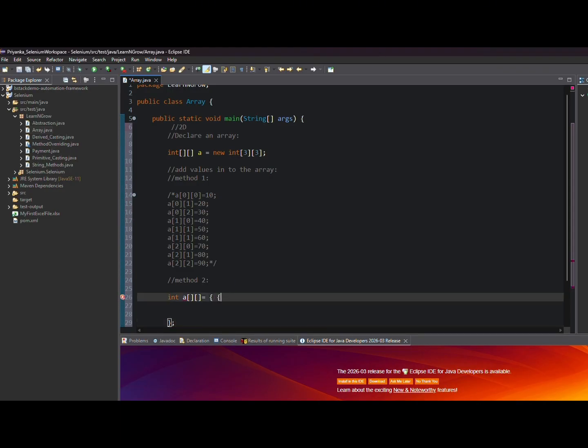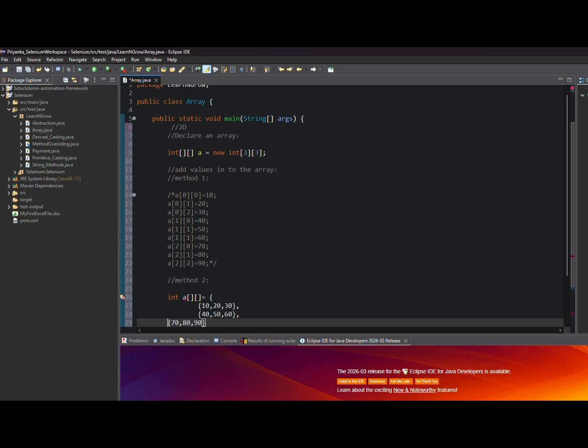Let me first write the syntax. As we have already seen, in braces you write the values of each row. So 10, 20, 30 belongs to the first row, 40, 50, 60 belongs to the second row, and 70, 80, 90 belongs to the third row.